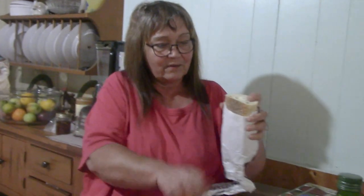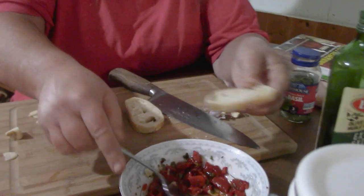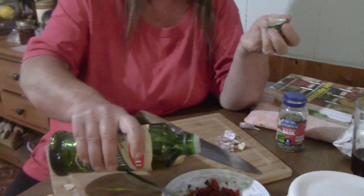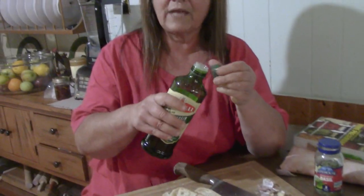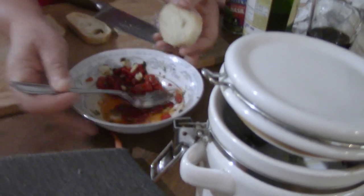Here we go. Okay. Look at that in that bowl. You know what? It needs a little bit more olive oil. Now, they do pack them in olive oil. You can do that, but olive oil, any oil, is going to go rancid. It doesn't stay for long-term storage. So if you feel like having that nice flavor, make it a couple hours earlier than you'd be eating it, and let the flavors marinate. Oh, it's going to be good.